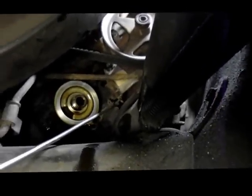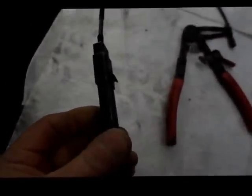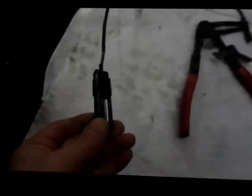Then we have these clamps here. They make a special tool for it, and the tool looks something like this. You can get it onto the clamp itself, and you can remove it a little bit easier than getting up there with pliers, but if you have to, you can use pliers. So let me show you how it goes, and we'll get started.